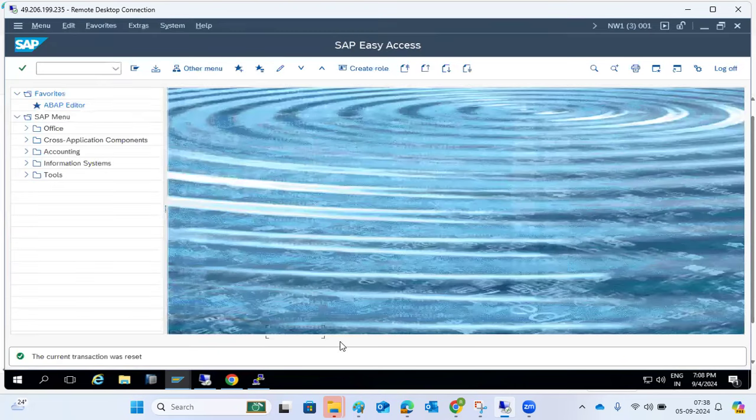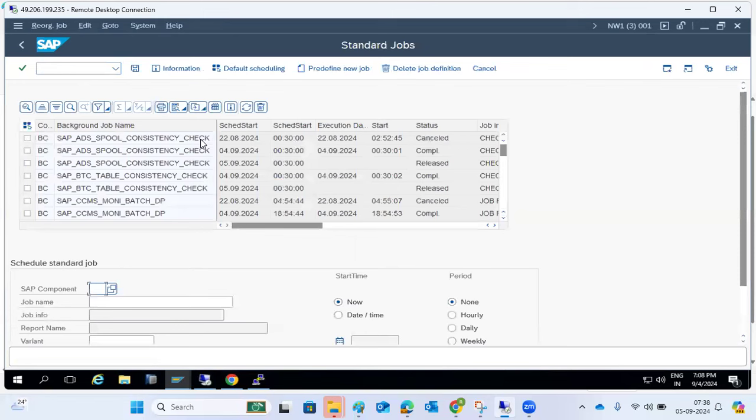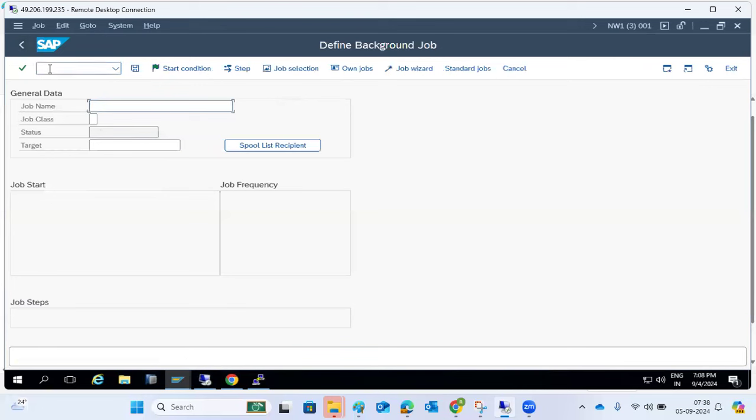So not only our manual jobs are here, there are also some system internal jobs, standard jobs. These standard jobs will do some cleanups in the system, like old jobs deletion, old ABAP dumps deletion, old logs deletion. All those things will be done by the standard jobs as well. All of this will be done by the standard jobs here, right? So these jobs we have to release. Just go to the SAP standard jobs, you can release.